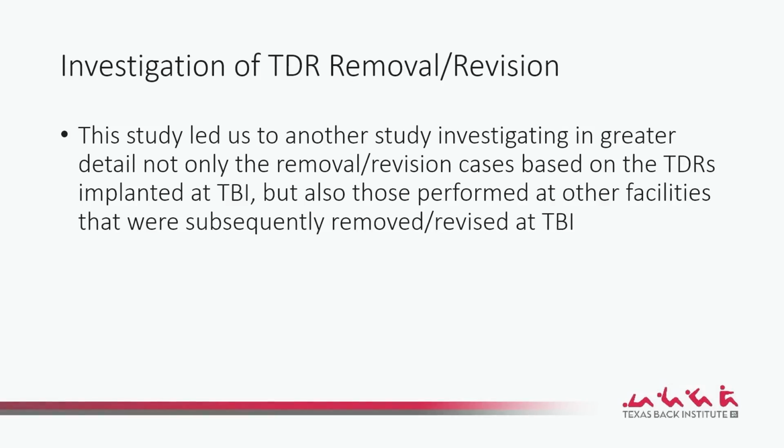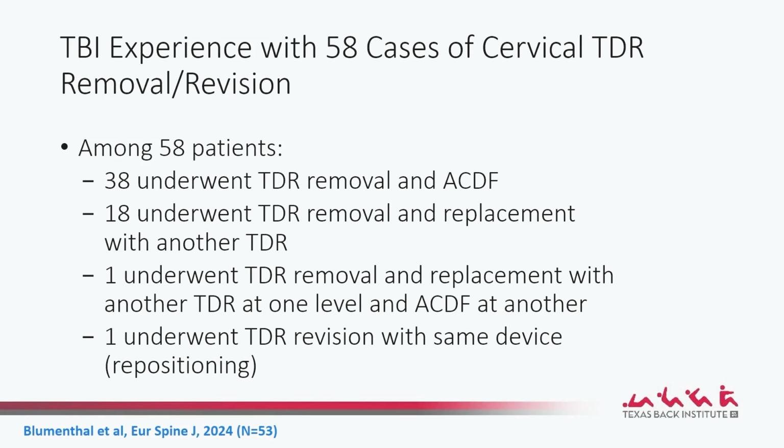At least we can answer that question, and benchmark it against hips and knees and what's in the literature. But we wanted to dig a little bit deeper, and we wanted to find out, I hate to use this term, root cause analysis of why we see failures and how we can categorize them, and then perhaps propose a treatment algorithm and an evaluation algorithm. So what we did is we took those patients and added patients that were referred in with failed arthroplasties. And we published this as well, and this got into the European Spine Journal.